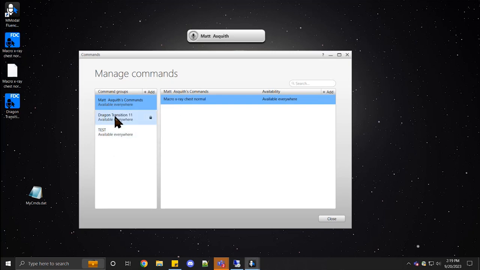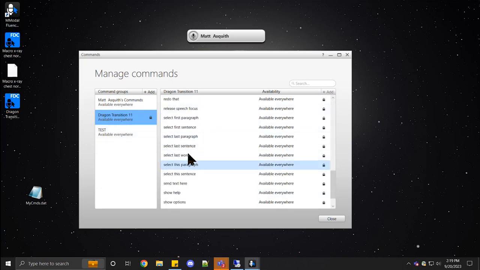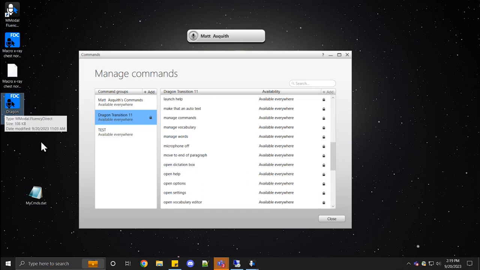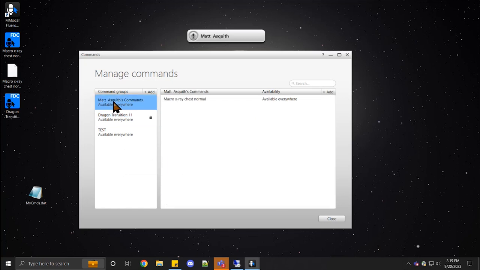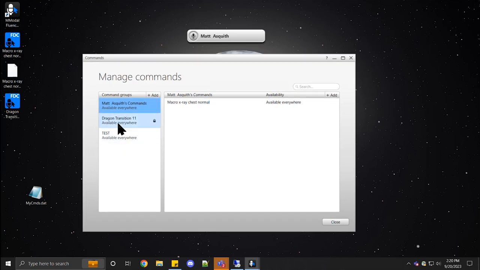Now, this is one that I had actually just grabbed from Fluency's website, where I had pulled in a bunch of Dragon commands. I imported all of these from a single file. And again, all you have to do to import those is either import the group here, or if I want to inject a specific command into a specific command group, I can do that here. The difference between these groups is that I can share or export one group with other users while keeping personal commands organized here. It really is just endless options for customizability and for sharing.